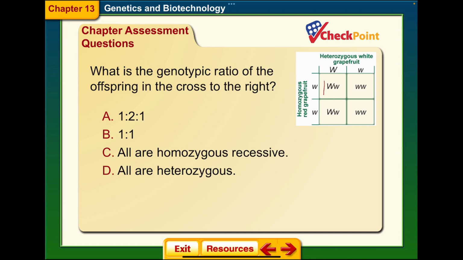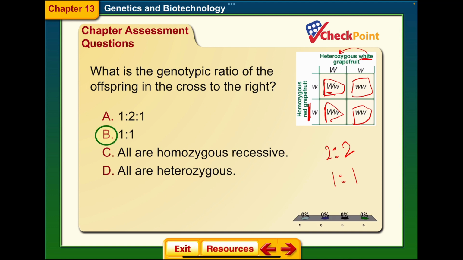So here we have 2 grapefruits that are white, because they said heterozygous white grapefruit, so white is a dominant trait. Since we have the dominant allele here, these are going to be 2 white for 2 red, because these are homozygous recessive, and if they're homozygous recessive, we'll have a red one. So it's 2 to 2, and then we've got to simplify that, so it ends up 1 to 1. So the answer is 1 to 1.